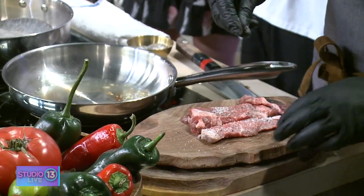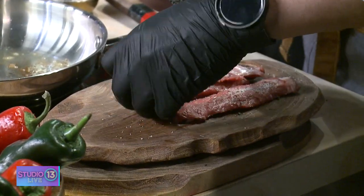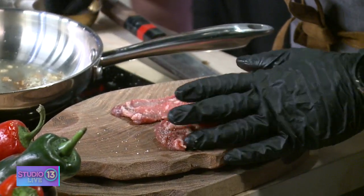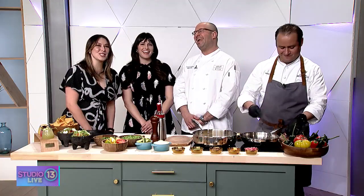We really want to curate an experience and take you out of Bellevue. We want you to be able to visit Tulum, Mexico, just for an hour or two in Bellevue, Washington. It's a lot cheaper than flying all the way down there. Tulum is expensive now — it's become very popular — so we really wanted to bring that feel, that palette, and that sense of hospitality, that getaway in the middle of the city, here to Bellevue.